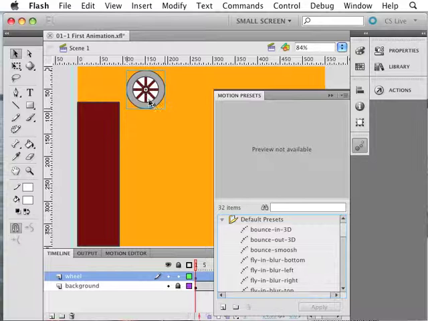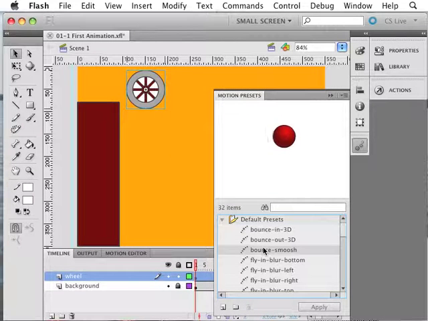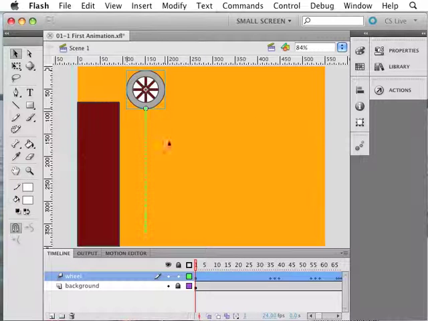Now again, with my wheel currently selected, I select the preset. And once I do that, you do see a preview of the animation, which is very useful. And to apply that, of course, I click the Apply button. And here we go, Apply. Now you can see here, there's a motion guide that appears. And I'm going to collapse this for now. I'm just going to hit the little arrow here. And I'm going to preview this animation by hitting my Enter or Return key on my keyboard.